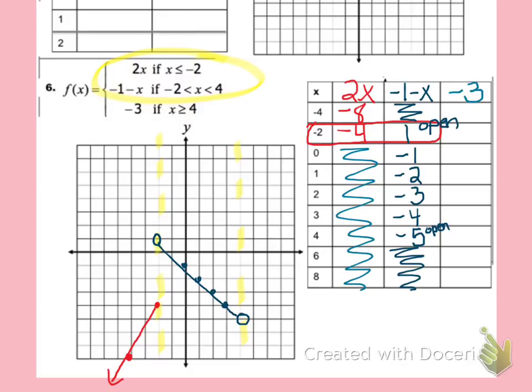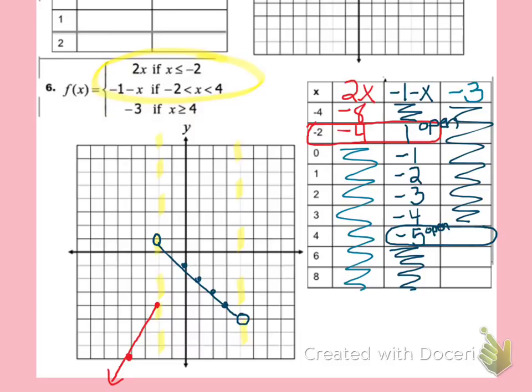Now that final piece starts here at 4. So there's a little bit of an overlap here. I mean, technically one line comes right up to the boundary line and the other one begins afterwards. So this one, where the function says f of x equals -3, I never would have filled anything in until I actually get to 4 on this. So it's like this piece of the table I don't use at all, and I don't start plugging in until I get to 4. And again, even then I can't really substitute values in because that's a constant function.